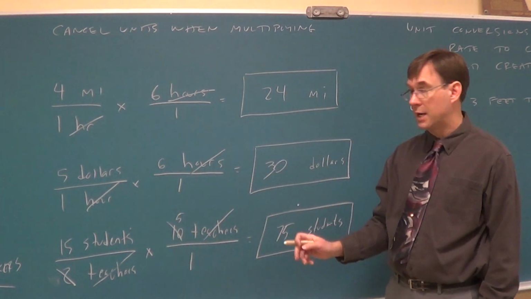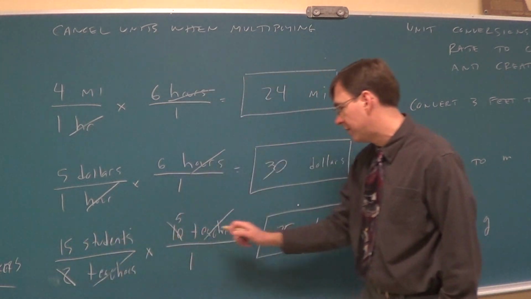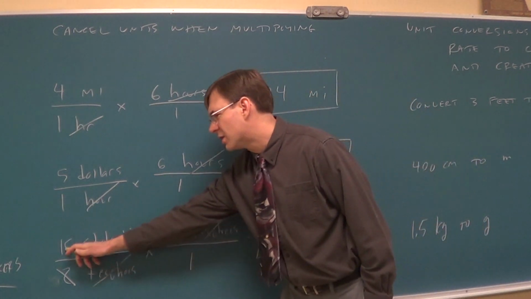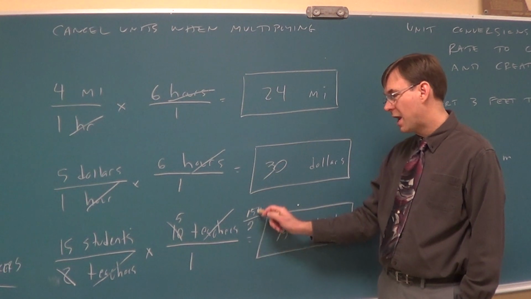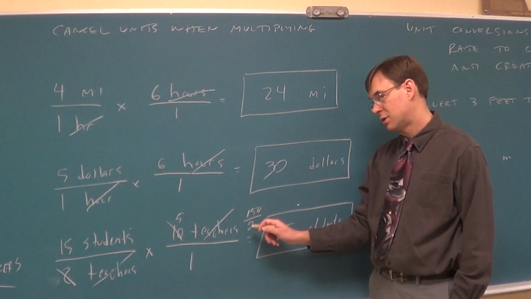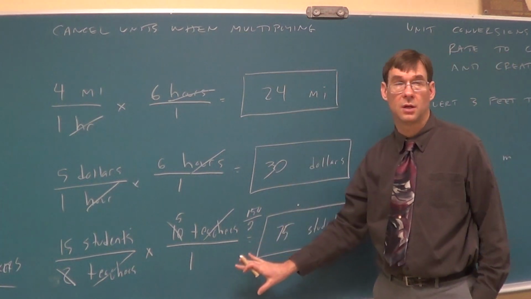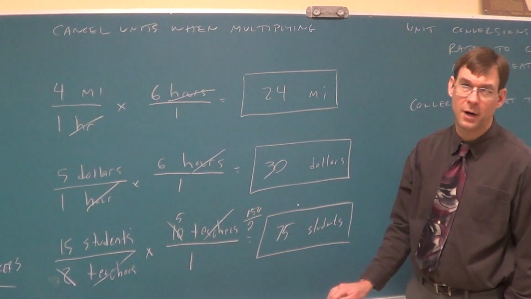Another thing you could have done is just gone straight across. If you did want to go straight across with 150, or 15 times 10 to get 150, who would be on the bottom? 2. And then how do we fix that? Box the top. We divide, you'd still get 75. Question about that? We'll do one more turn.